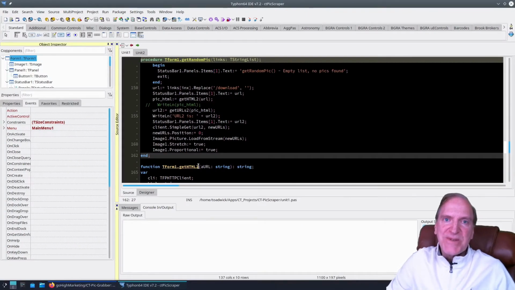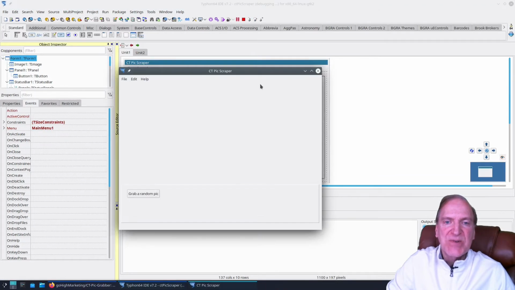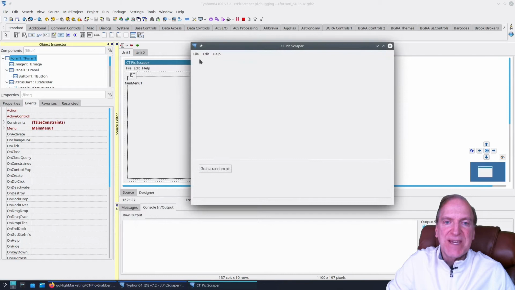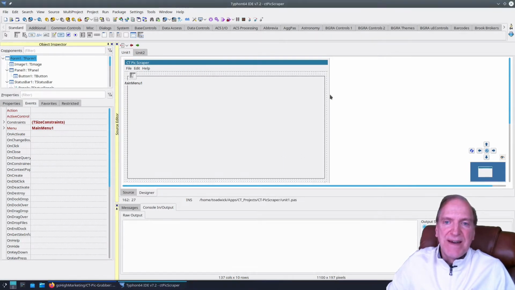Hello and welcome to part 6 of the web scraping tutorial, and in this one we're going to add some icons and also save our file once we get our picture. First, let's look at our icons. Here we have our about, quit, and preferences, and as you notice they don't have any icons next to them, so they look kind of dull. We're also going to add a save menu item to our main menu as well.